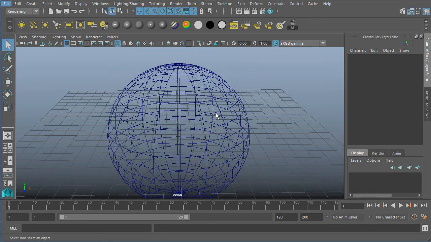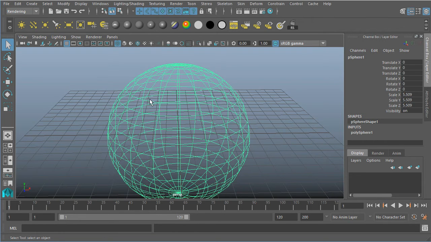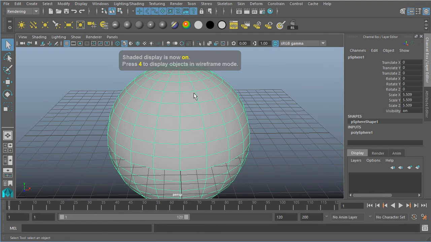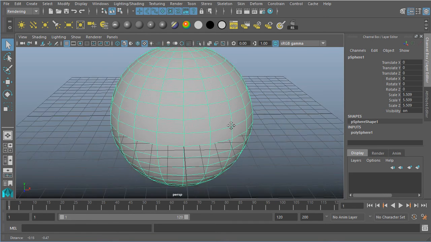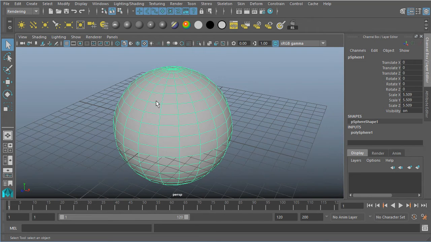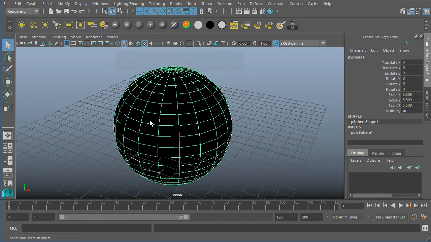All right, so since we're talking about viewing, let's talk about wireframes. You saw I switched to shaded view. You can use hotkeys in order to do this. So 4 will get to your wireframe, 5 will get to the shaded view, 6 will turn on any textures that you have. I don't have any textures on this particular model, but if I did, you would be able to see them in the viewport. 7 will turn on your lights. I don't have any lights, which is why this turns completely black.